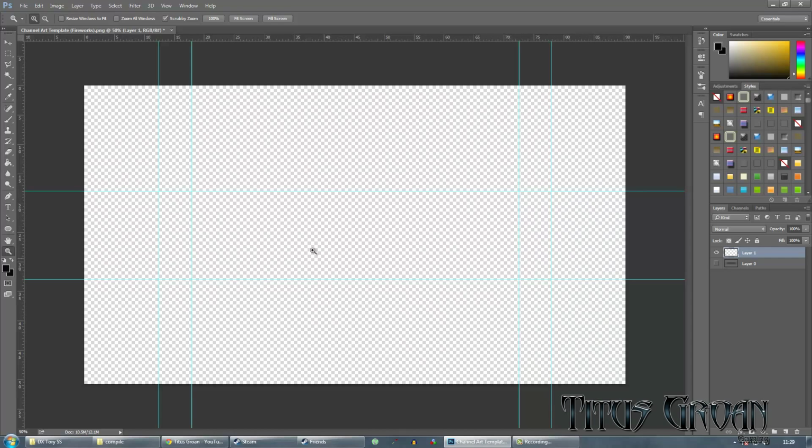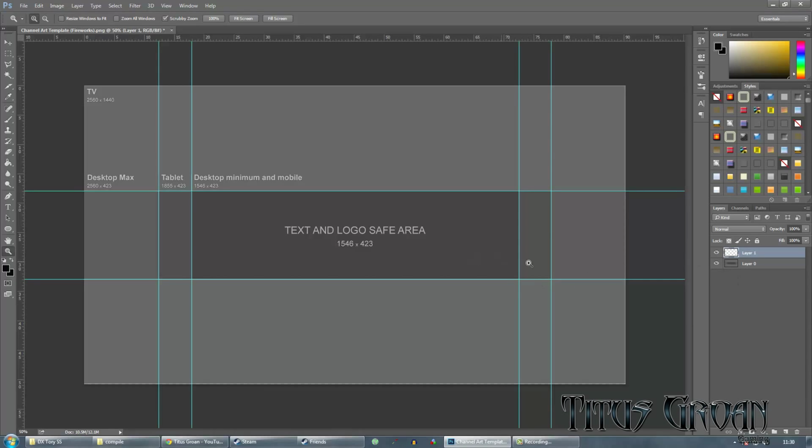So this is what you're working with, this area here. Basically, on the website, if you're on a computer, you'll see all of this as your banner. If you're on a tablet, I think you see the whole thing. If you're on something like PlayStation, you're going to get none of it actually, because the PlayStation 3 doesn't seem to have anyone's backgrounds. It just has their avatar. Actually, I'm going to put that back on.